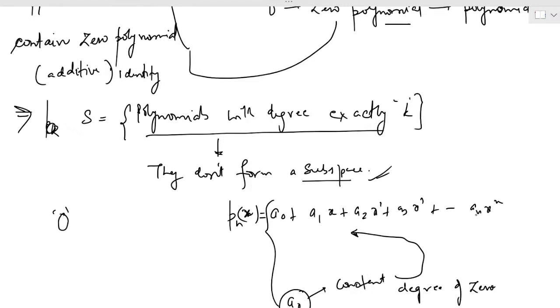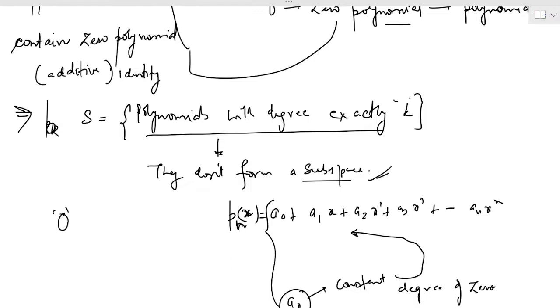So you see, if I write an equal to 0, then this will become a polynomial of degree n minus 1. If I write an minus 1 equal to 0, then this will become a polynomial of degree n minus 2. And if I so on write all these higher powers as 0, at the end I will be left with this a naught only. And what is a naught? A naught is a constant function. So a constant function in general is nothing but a specific case of a polynomial. So this is called a zero polynomial.